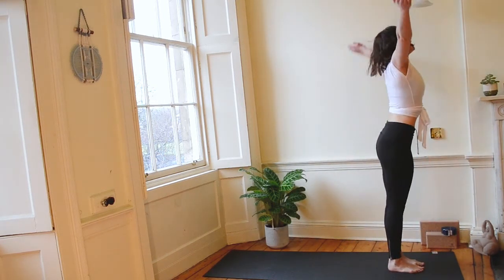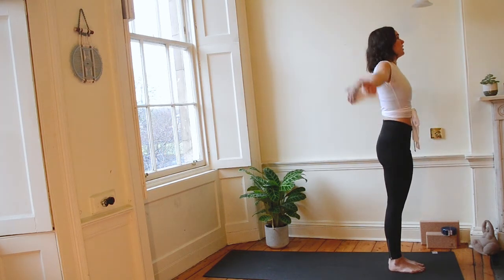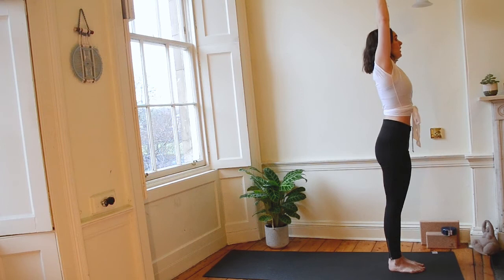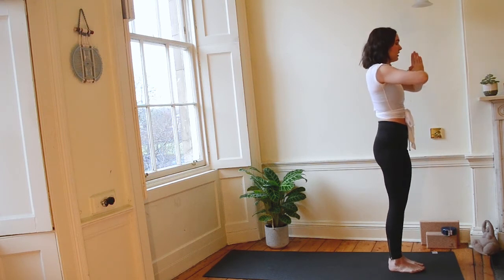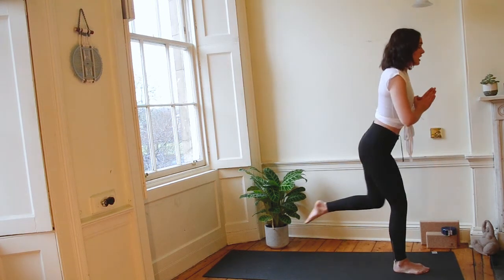Inhale, arms wide and high. Exhale, Tadasana. Okay, let's inhale, bring our arms wide and high. Exhale, bring hands to heart prayer. Lift the left leg this time. Squeeze into the chest. Breathe here. Shoulders away from ears. Okay, let's lunge that leg back.